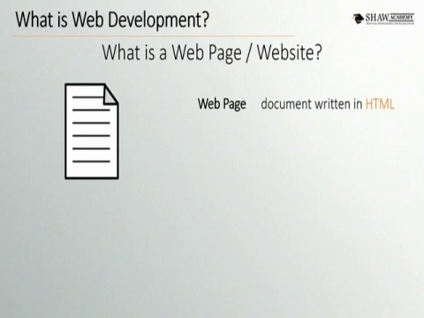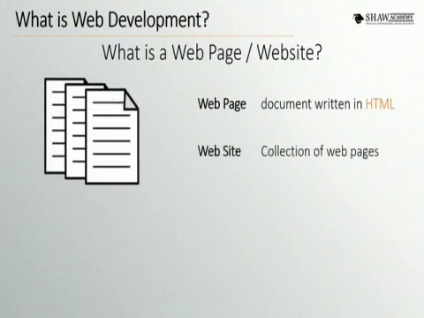So a web page simply is a document that is written in this language in such a way that a browser and search engines are able to understand them. A website, on the other hand, is a collection of web pages, and as a result, it is a collection of HTML pages. So web pages and websites, guys, they're all accessible through the internet using a web browser. It doesn't matter if you're using Google Chrome or Mozilla Firefox or even an Internet Explorer. All of these web pages that you're building are accessible from any browser, any modern browser at least.